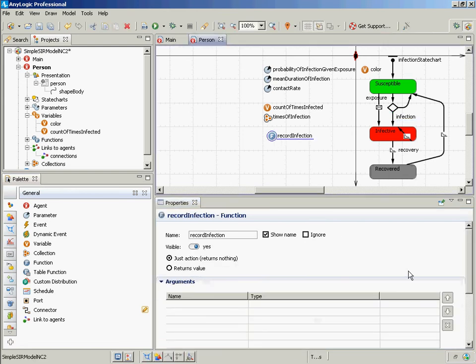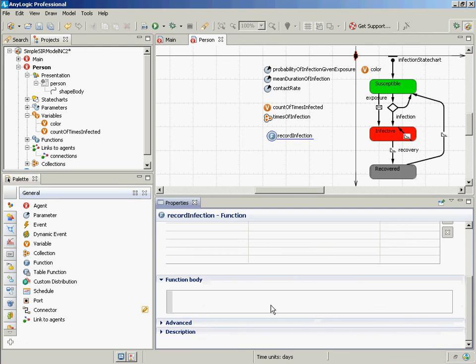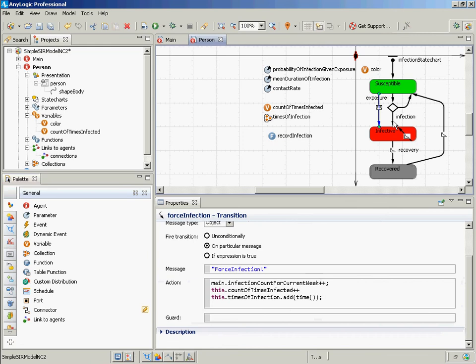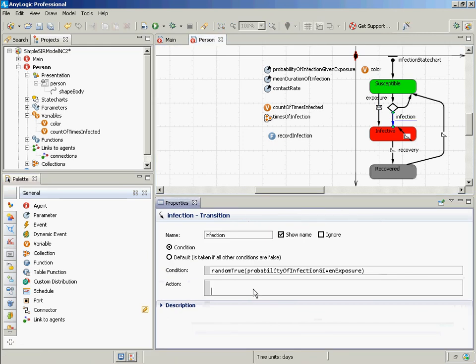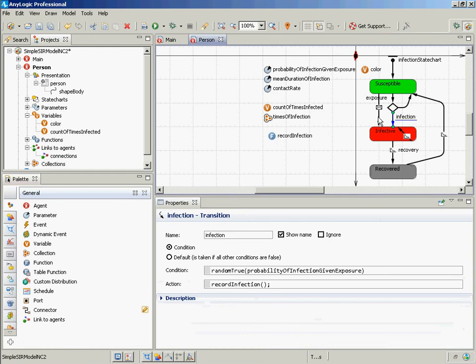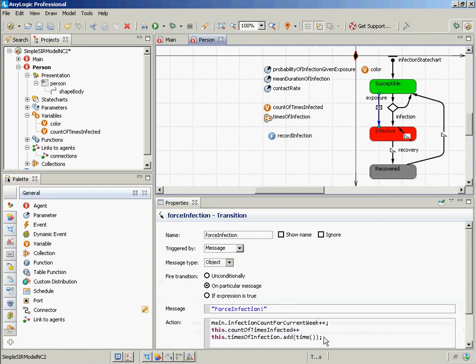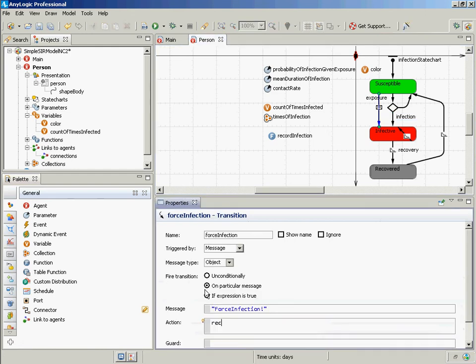The body of the function is going to do those steps. And then, instead of where that was, we're just going to call that function, record infection. And the same thing with the other place that code was, that other transition, we're just going to say record infection. Okay?